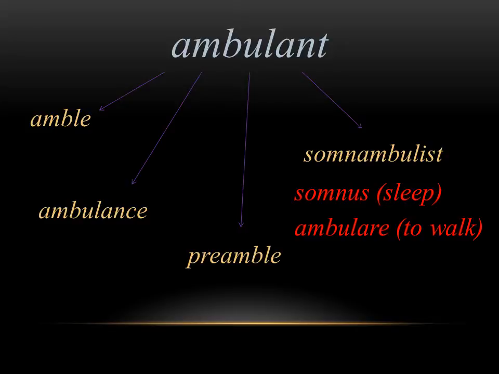If you think of a preamble, such as the preamble to the Constitution from history class, you'll notice that it has the Latin root pre in it, which means before, and amble, which is a word that has to do with walking. And what a preamble is, it's an explanation of the entire document. So in other words, if you read the preamble, it's giving you all you need to understand before you start walking through the entire document.